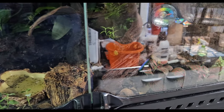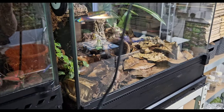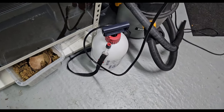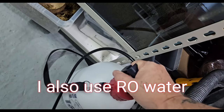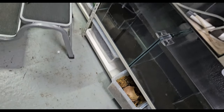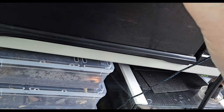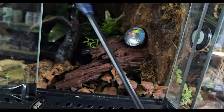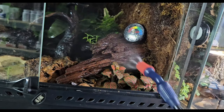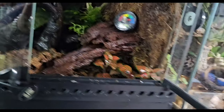But what I normally do with these in the morning then is, as the lights come on, I spray those. And there are two of them, but I haven't got frogs in one of those yet. So what I'm using at the moment is just a pump up sprayer. And we'll give that a couple of pumps. Open one of the doors. Frogs will jump out of the way. And literally just give that a spray down. Don't have to soak it, just to keep the humidity up. And that's probably it. So that'll be that part.